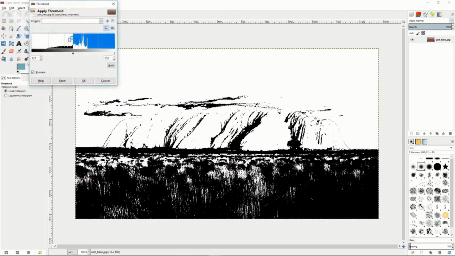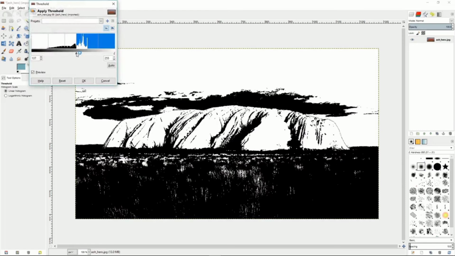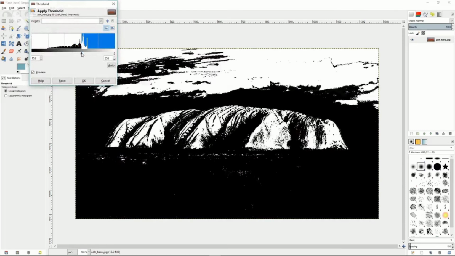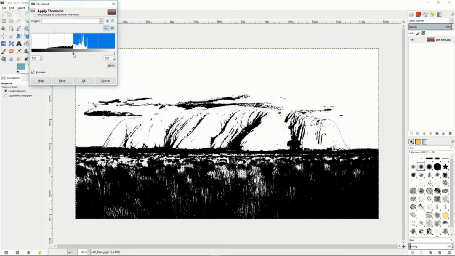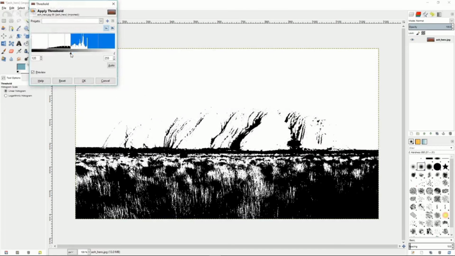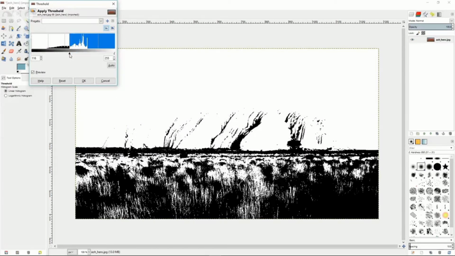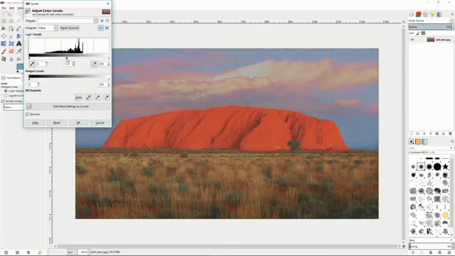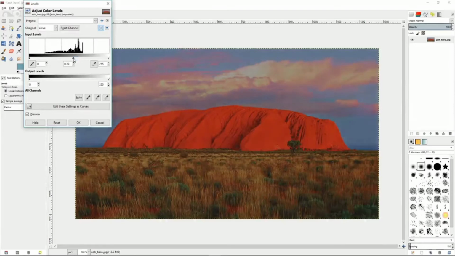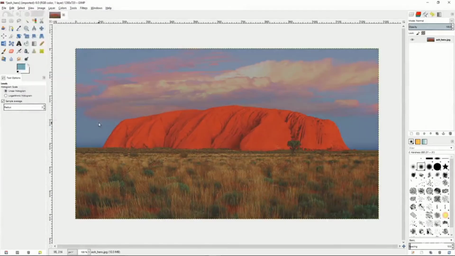With the Threshold, we can change what the image sees in terms of darkness or light. And for this, I would recommend using a layer mask so you can have something to blend over the image itself instead of leaving this as its own layer. With Levels, we can go in and change the gamma on the image, so we can reduce the gamma, make it darker, or add more gamma to make it lighter.